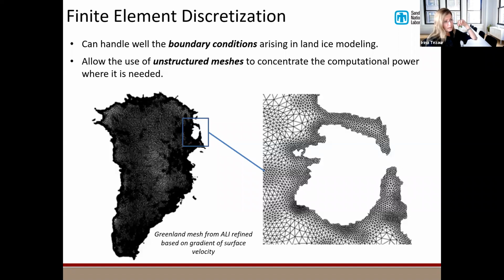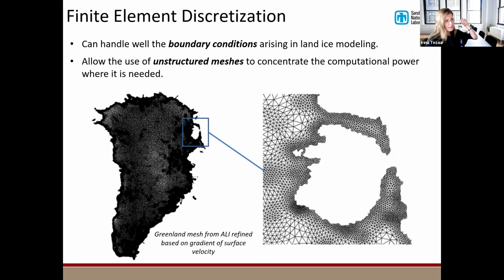So we chose finite elements for this discretization, and in doing that, we actually broke with tradition in land ice modeling. Traditionally, a lot of land ice models were written using finite differences, and that was largely for historic reasons. Glaciologists typically wrote those models. They didn't have a whole lot of background in discretizations and numerical methods. They didn't go to ICME, right? And so finite differences was something that was pretty easy to code up. Someone started this approach to use finite differences, and it kind of stuck, and people kept repeating it.